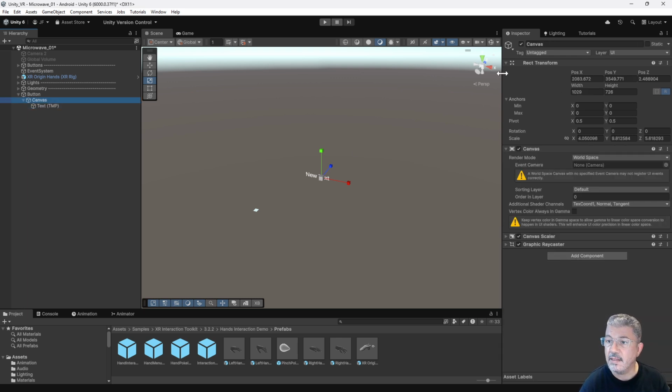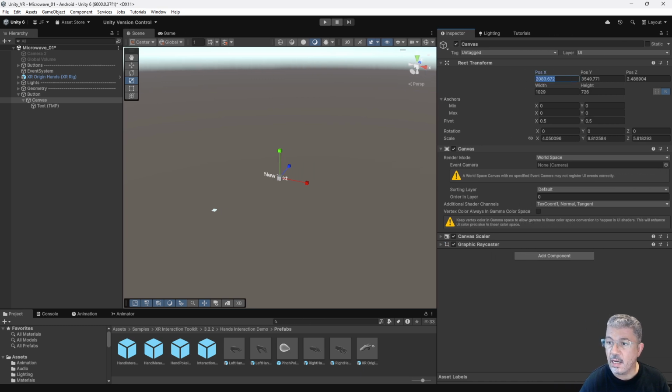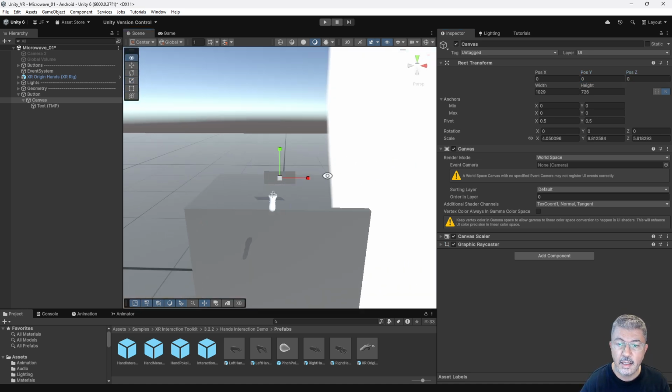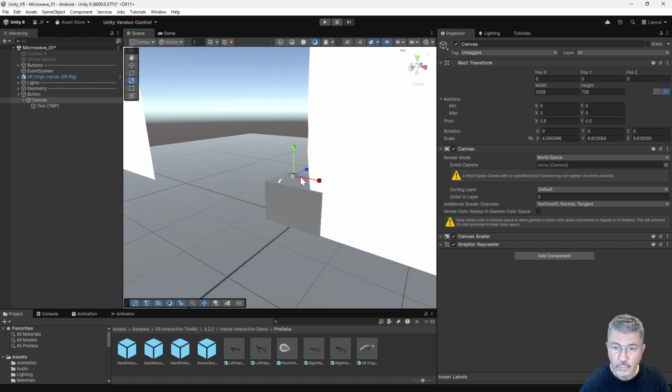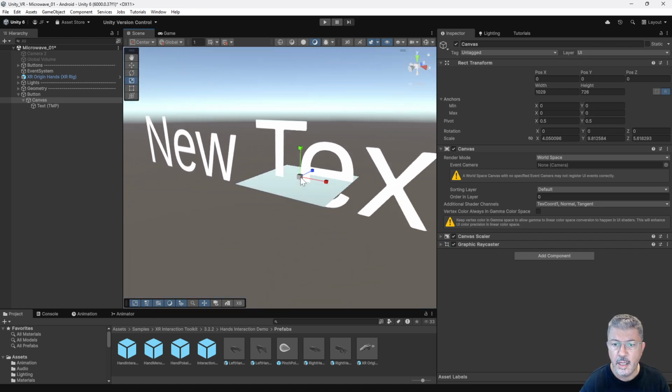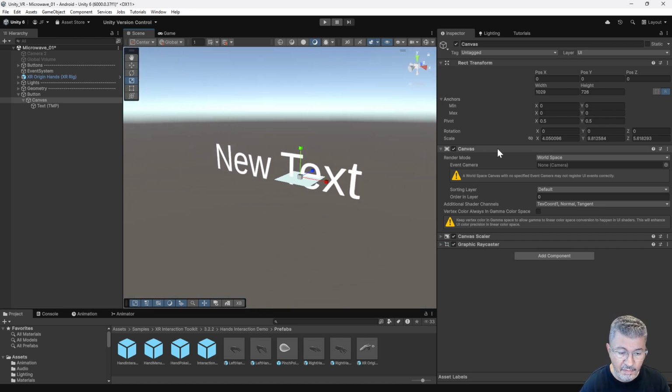So canvas, here you see position, I will just put 0, 0, 0, so it should be at the center of the world. Yeah, it's just here, but of course it's under the button, same position as the button, but my canvas is still very big. So for the size, I will just put 1 and 1.